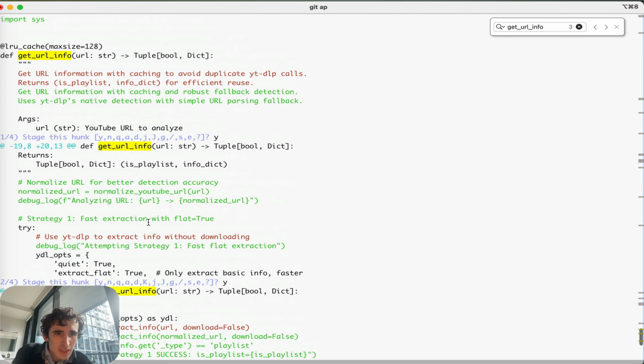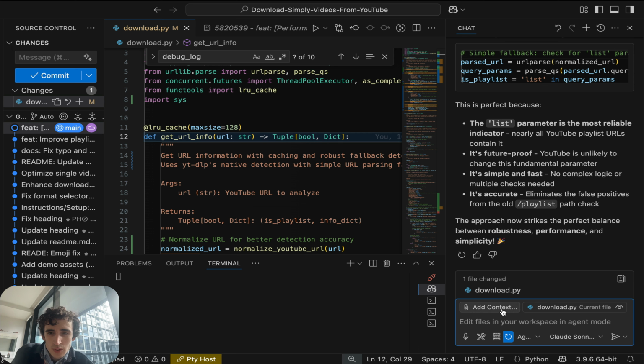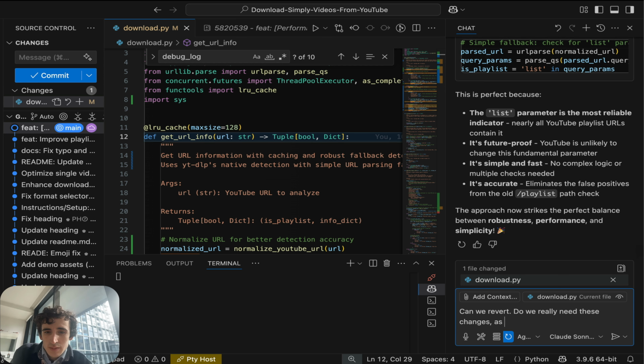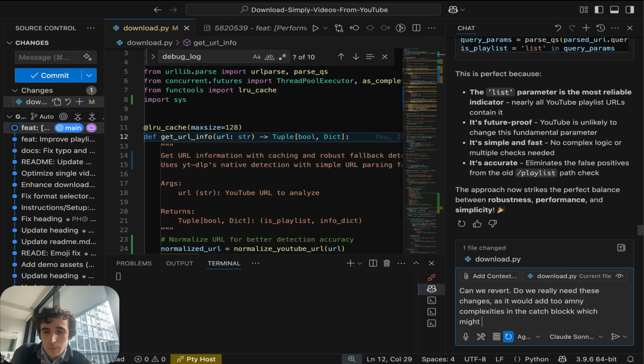I'm not sure this is actually really needed. I will go back to the project here. So can we invert? Do we really need these changes? As it would add too many complexities in the catch block, which might not be that important.